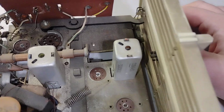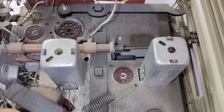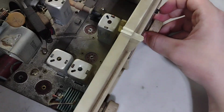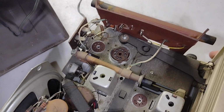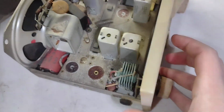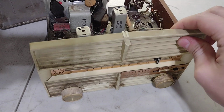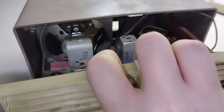I don't understand. And there's a third tuning thing over here. So I guess one of these is for AM and 2 are for FM or something? Is that what this switch is for? It actually just switches off one of the tuners and switches on one of the tuners by a physical switch. I would have used this thing for parts, but someone's taken all the tubes out of it. It's raggedy, it's ratty. It's got a stupid speaker on the back of the radio. Can you believe that? Like, who designed this?